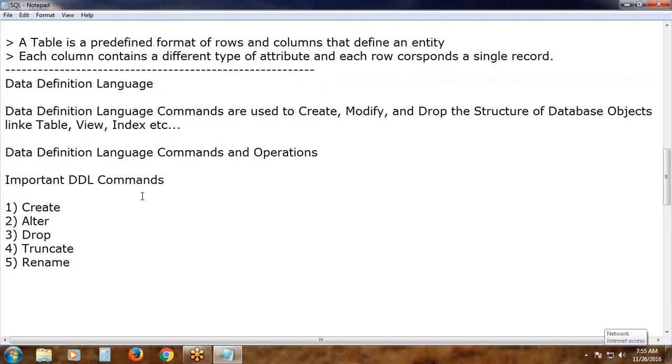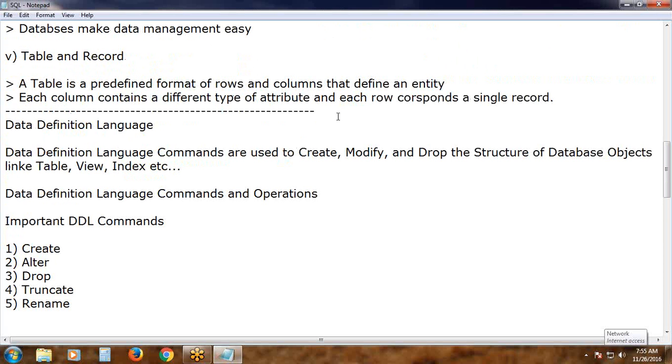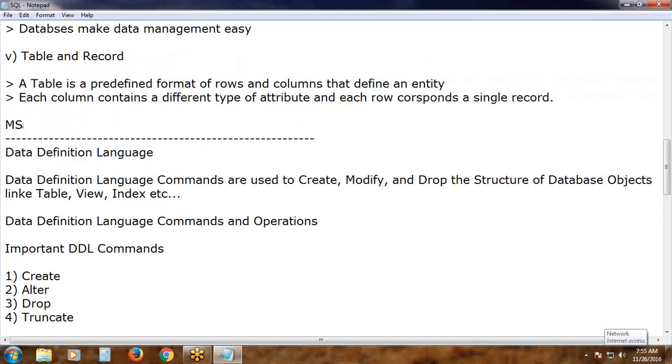Microsoft SQL Server Express Edition is a free edition from Microsoft.